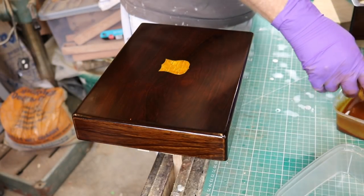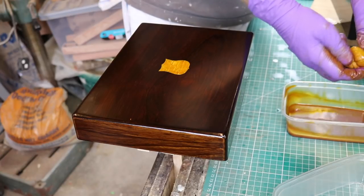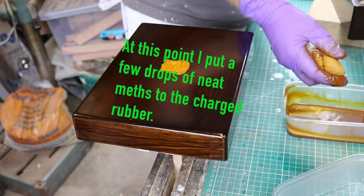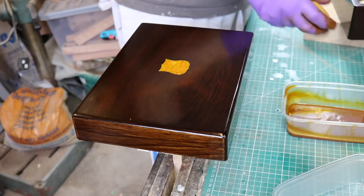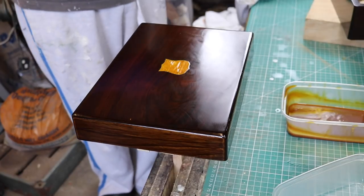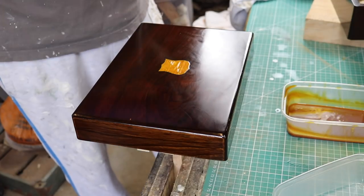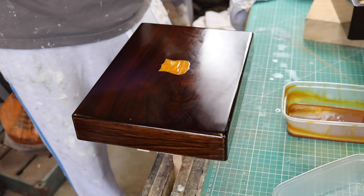So I'm charging, just see there, I'm charging this rubber up. What I'm going to do is put a little bit of meths. Not too much, neat meths, which is the ingredient in the polish, but we're adding a little bit more meths because it will take off some of the top polish, but it will also take off some of the oil as well. But we're not going to go in circles, we're going to go in strips, backwards and forwards.